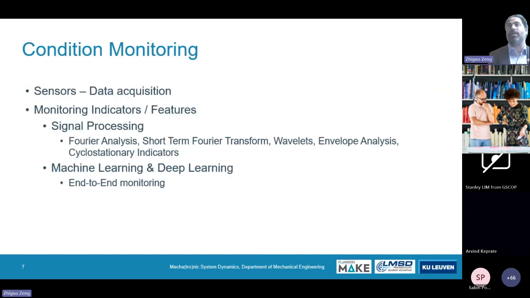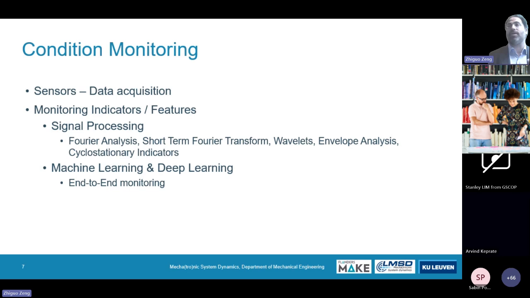In condition monitoring, first of all, we start with sensors, so we have to gather data, and then there are different approaches that we can follow. First of all, we can extract some diagnostic indicators to monitor, and this, till now, we can do by signal processing. If we have a very specific machine, coming also from a mechanical engineering background, we know the machine, we design the machine, we build the machine, so we don't need to forget whatever we know. So we can use signal processing with very dedicated tools, from Fourier analysis to cyclostationary indicators, and create very specific monitoring and diagnostic indicators.